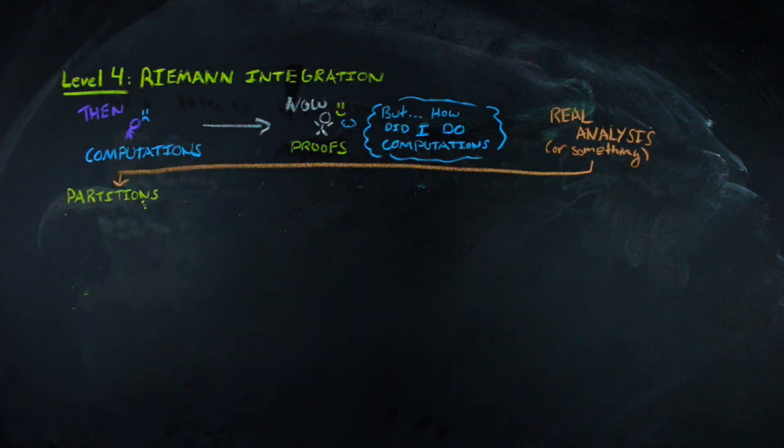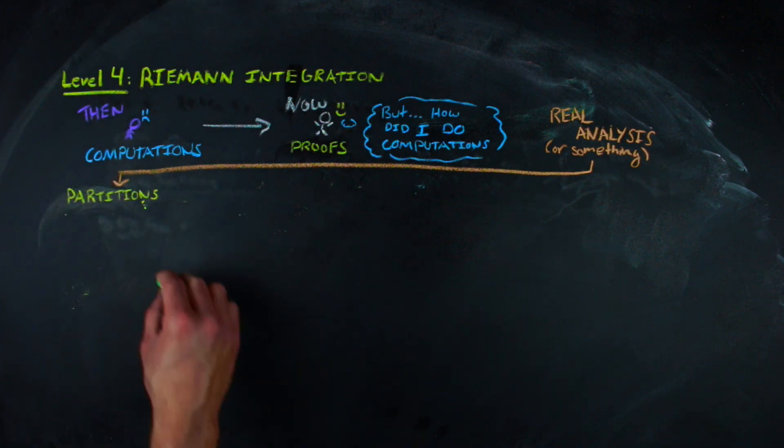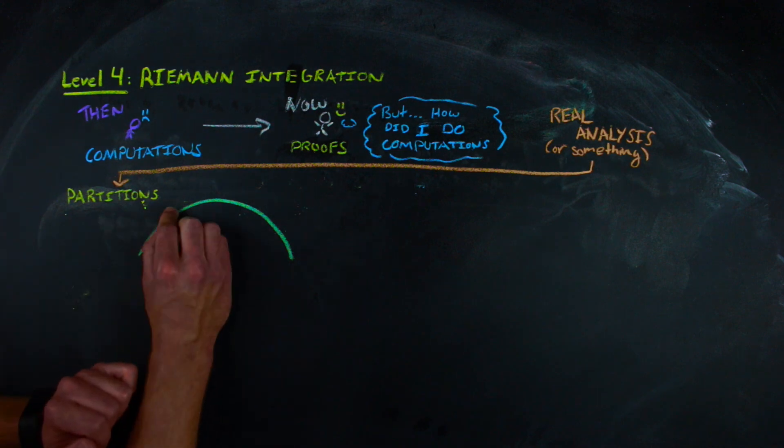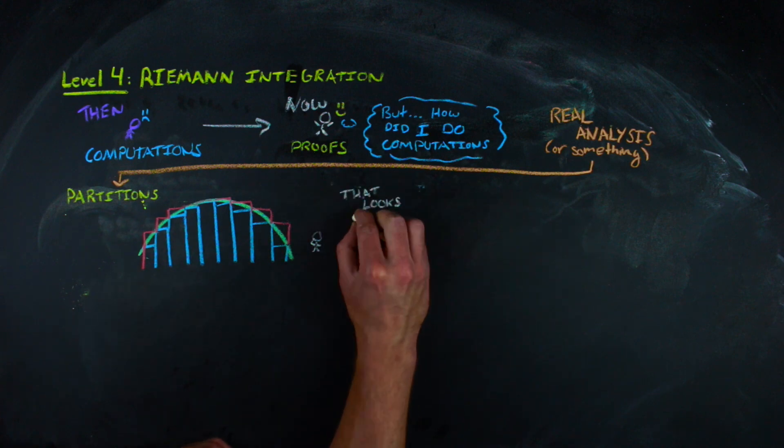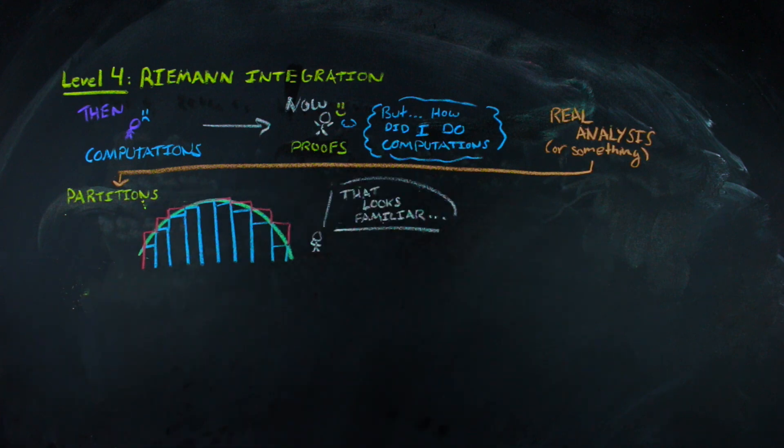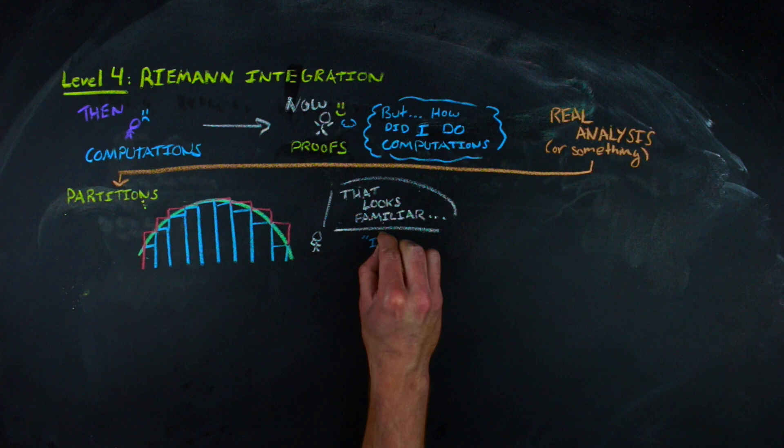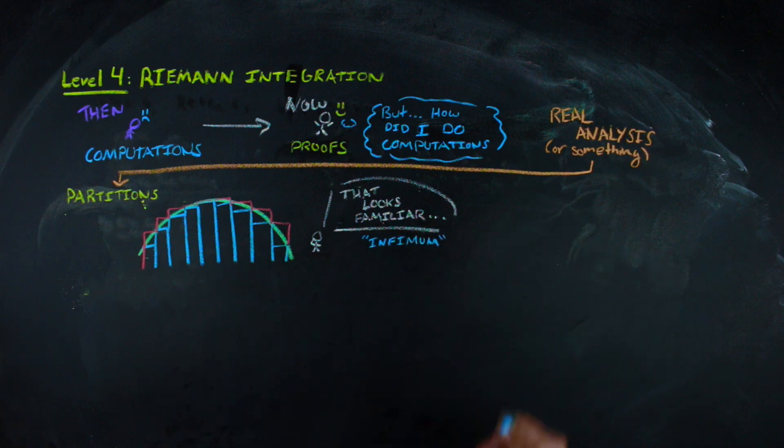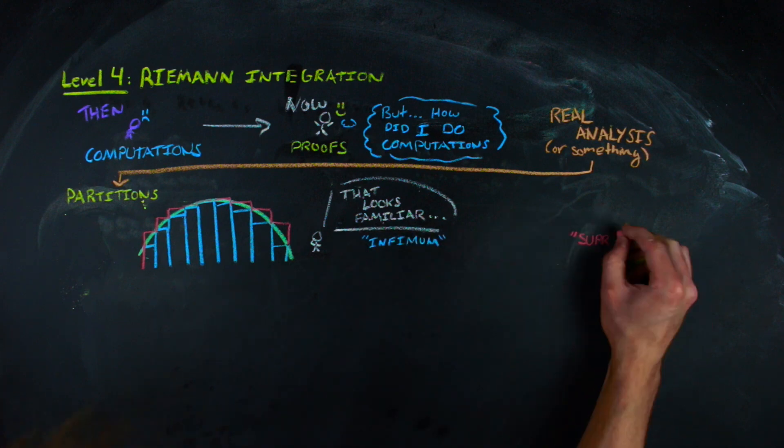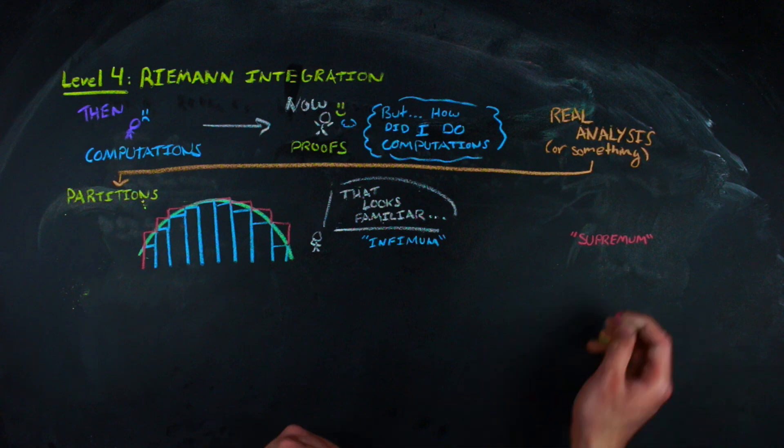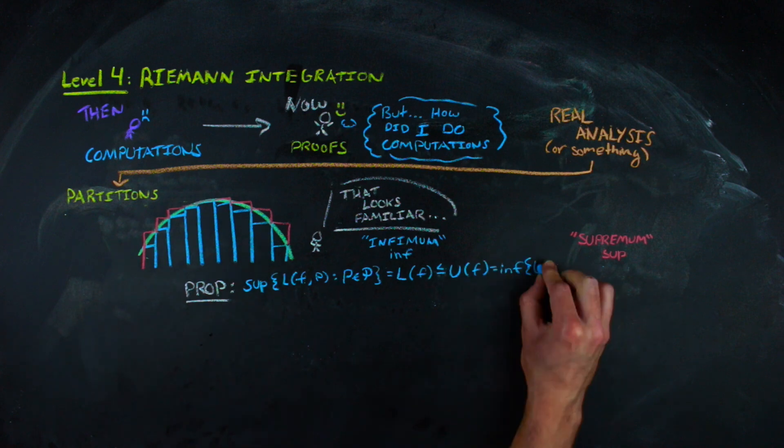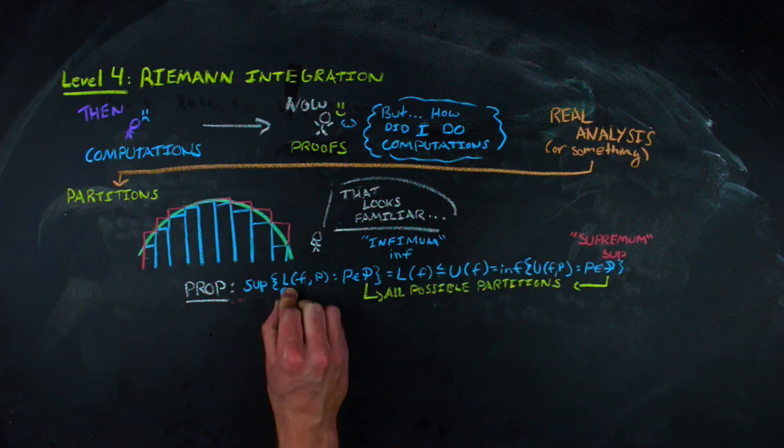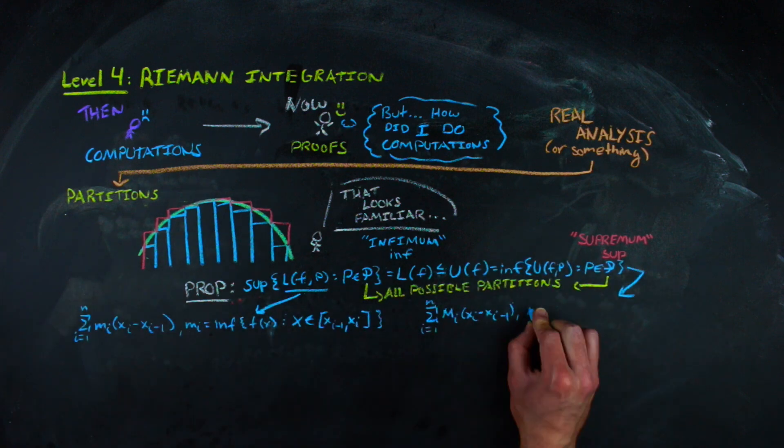At this point, the words Riemann integrability will show up in some form, and you'll start talking about partitions and upper and lower sums calling back to the Riemann sums used to estimate integrals way back when, and if you're understanding what's going on, that's exactly what's going on. At this point, you're familiar with infimums and supremums, even though they usually make you think a little bit harder than you'd like to, and you end up proving this statement, where U(f) is the upper integral of f and L(f) is the lower integral of f defined as so.